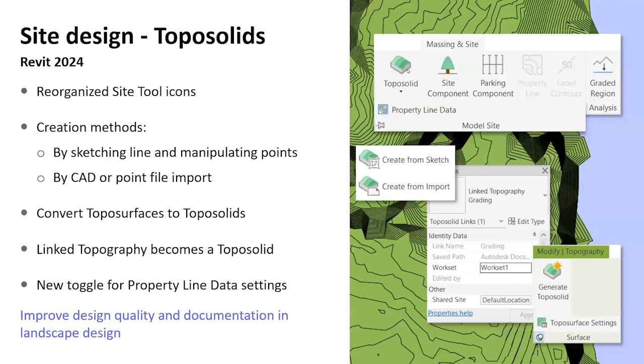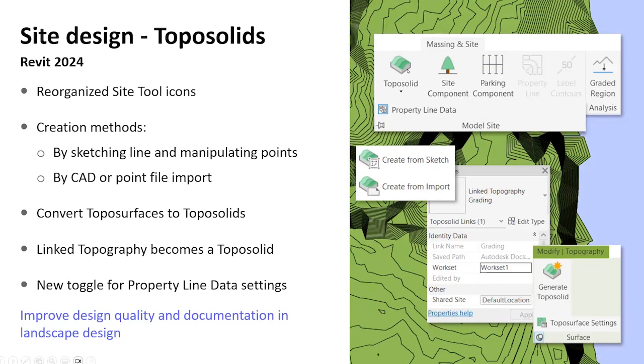Now for the big item, TopoSolids. So basically, no more topo surfaces. We're dealing with TopoSolids. So there's no more topo surface commands. You literally have no ability to create surfaces moving forward. They all become solids. And if you had opened up a project and upgraded a project that had a surface, you will be able to modify those.